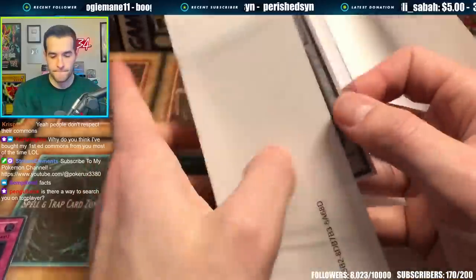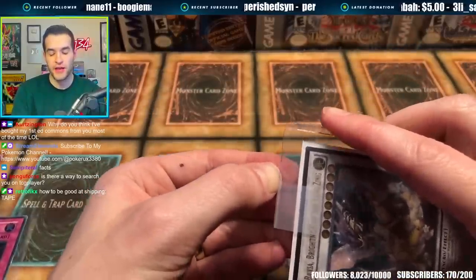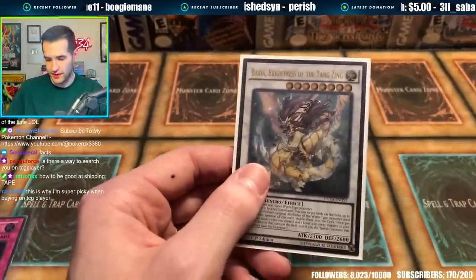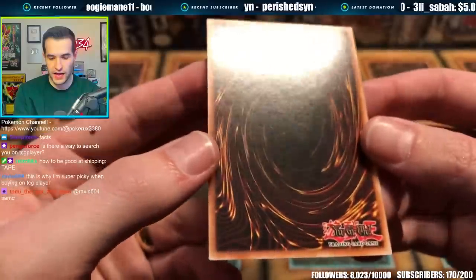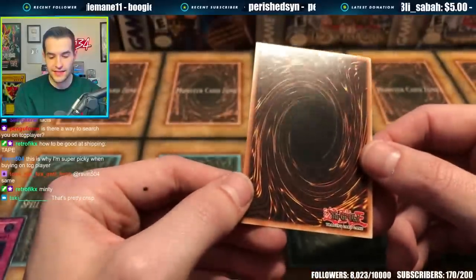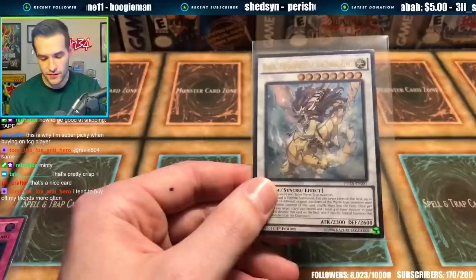Yu-Gi-Oh Wonder up next. The box — ultimate rare. I'm a little nervous because this is more of a higher end one. I don't like doing tape like this — if you don't double sleeve, the card can fall out of the sleeve and hit the tape and get damaged. Boxia ultimate rare front looks — okay, that was just a whisker; I thought that was a bend. A little bit of a line there — I think that's probably print, I've seen that out of the pack. This is not mint, but it's possible it came out of the pack like that. For an older card like eight years old, this looks fine. So Yu-Gi-Oh Wonder was fine saying that was near mint.